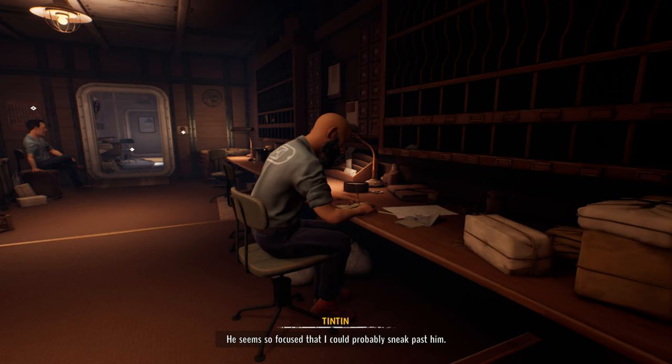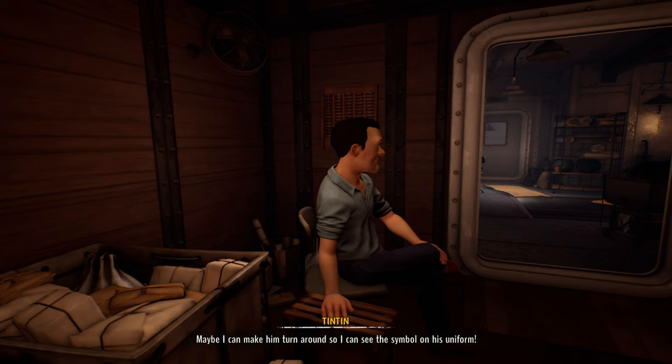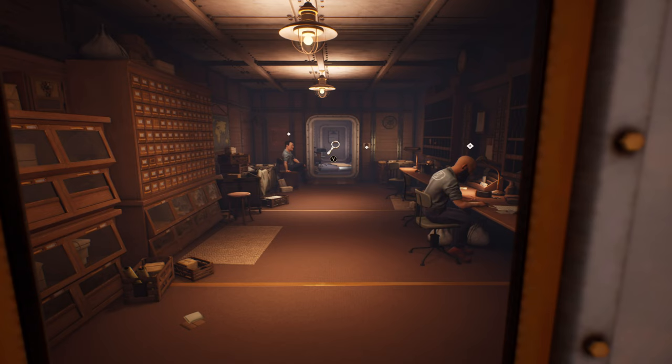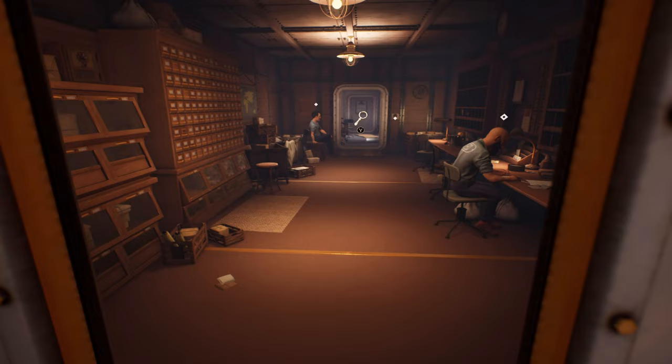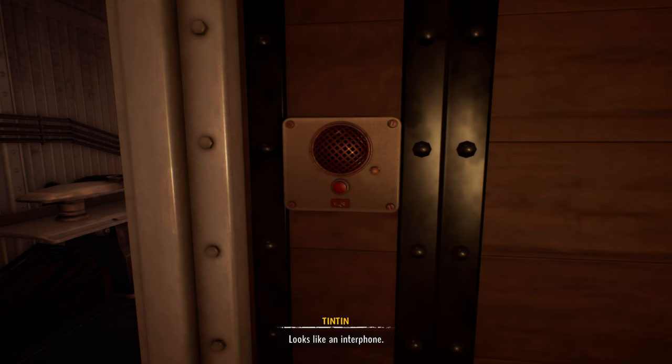He seems so focused that I could probably sneak past him. I can't tell if he works at the post office or not. Maybe I can make him turn around so I can see the symbol on his uniform. Looks like an interphone.